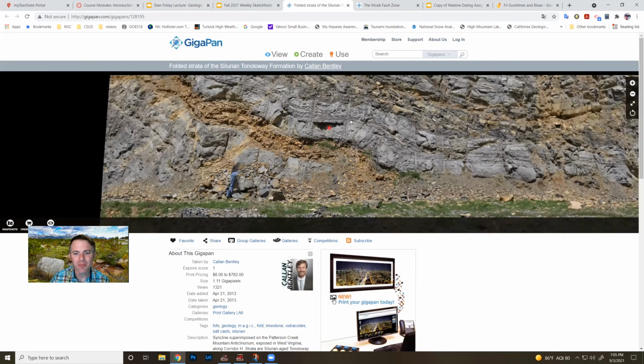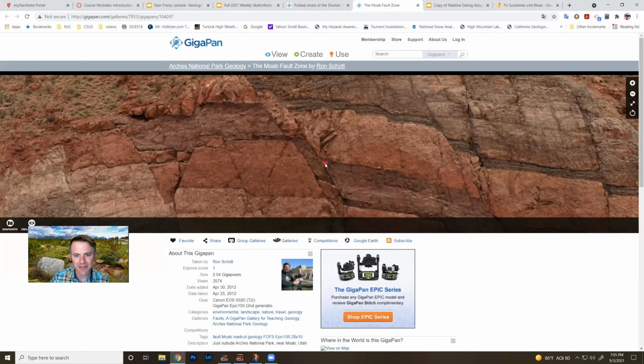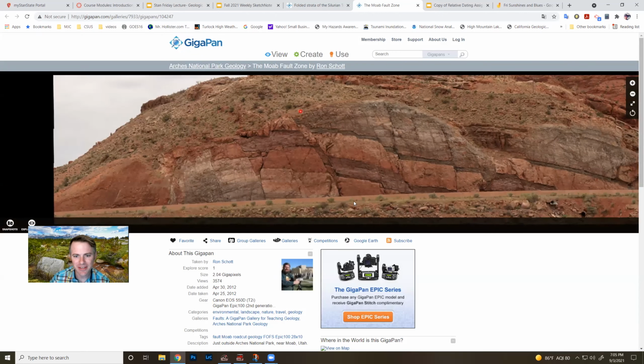But the idea here is we want to make this cartoony, all right? We don't want to make this look like an actual piece of artwork or anything like that. To give you an example, here is the Moab fault that I have here. I just focused in on this area right here, and I was able to just draw it like this.